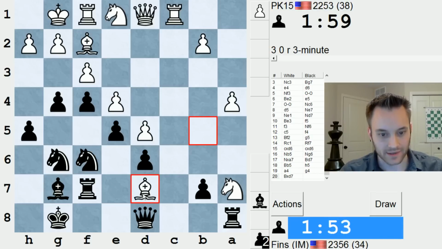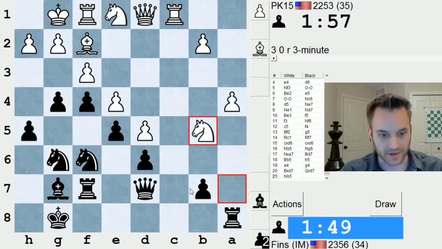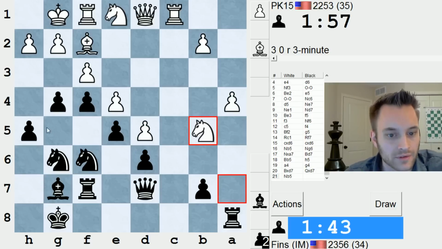Now which way to take? Probably still take with the queen. Yeah, let's do that. Knight b5. Now it is difficult to defend this pawn, though. h4 or something else. h4. Yeah, h4 looks reasonable. Let's do it.